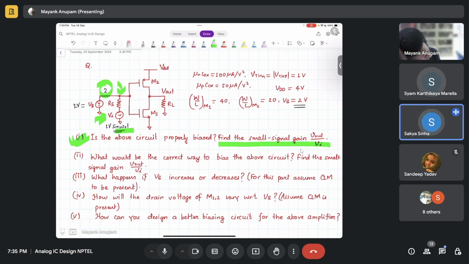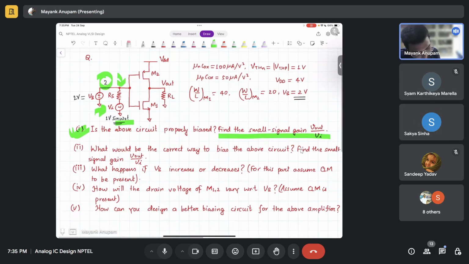Because 2 volt is the voltage drop in parallel with that, right? Yes. So 2 volt will always be here. Okay, 2 volt will always be here. Because of this 1 volt sine omega naught t, it will appear at this place. Okay, 1 volt sine omega t will appear here.